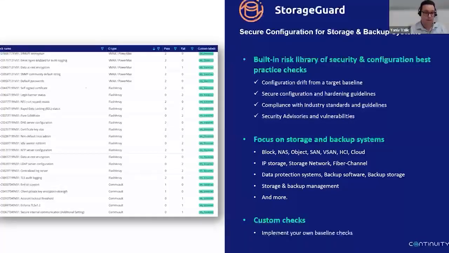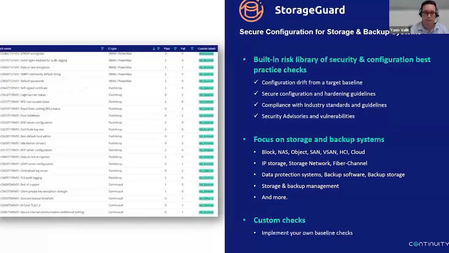Absolutely. And that brings us actually to the very next point. We talked about what and why, and I want to expand on the how, and specifically how StorageGuard helps make this all practical and scalable. So StorageGuard is a software solution that continuously verifies configurations for storage and backup systems, detecting drift from your target baseline and validating them against industry standards, security advisories, and vendor best practices.